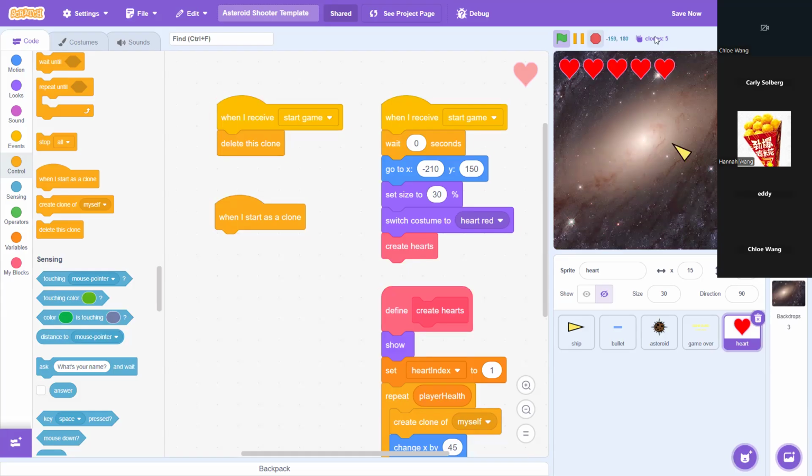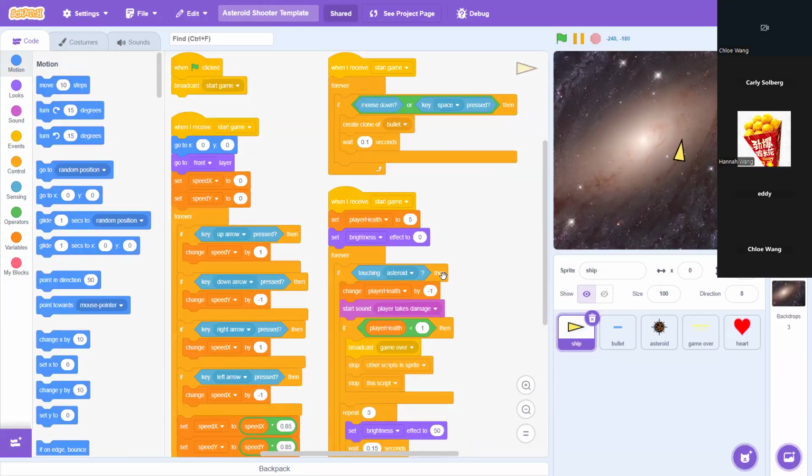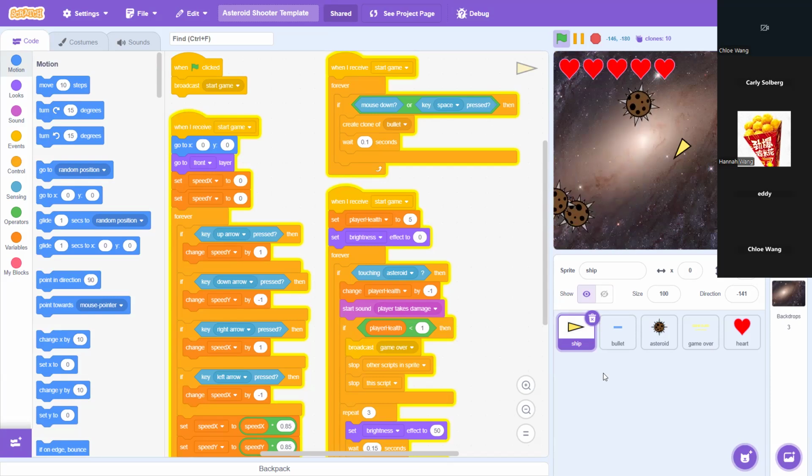Yeah. Could you save your project real quick and just reload the page? Click the reload button, refresh the entire page, just like this. And you should see the project again, just like that. Once you're done with that, try clicking the flag again and let's see if it works. Did you click on something? Okay, now it's better. Okay, great.